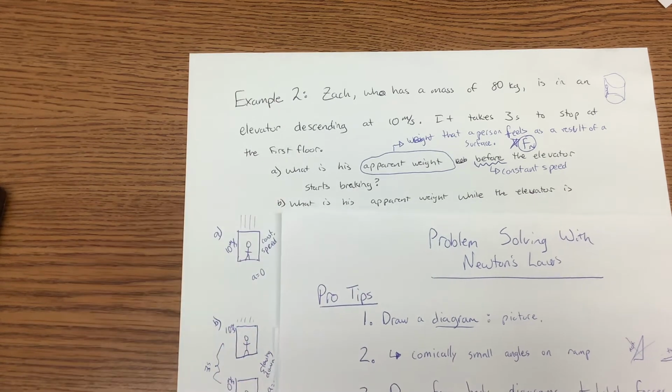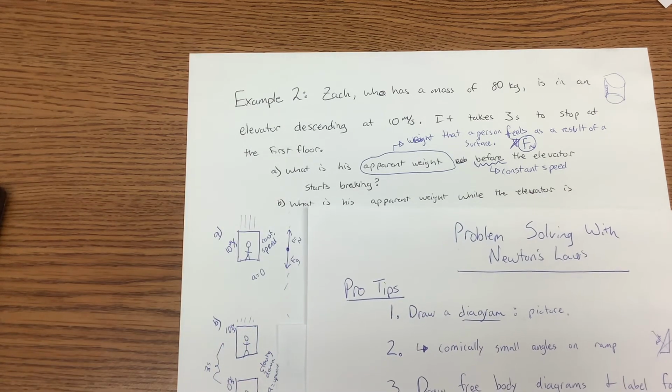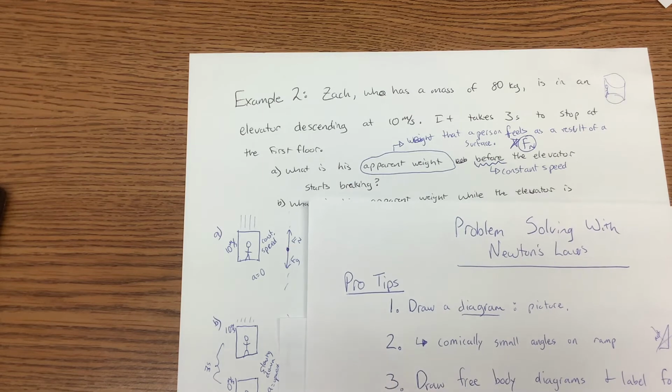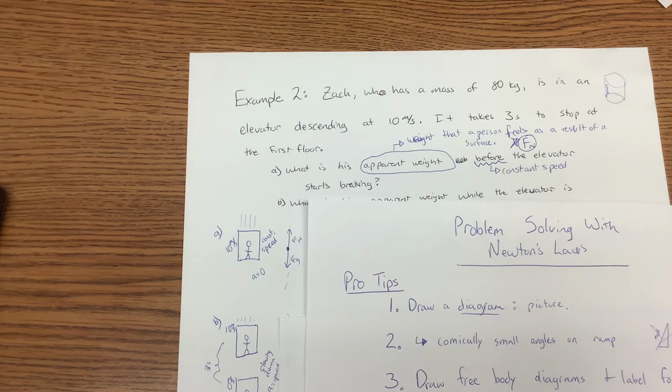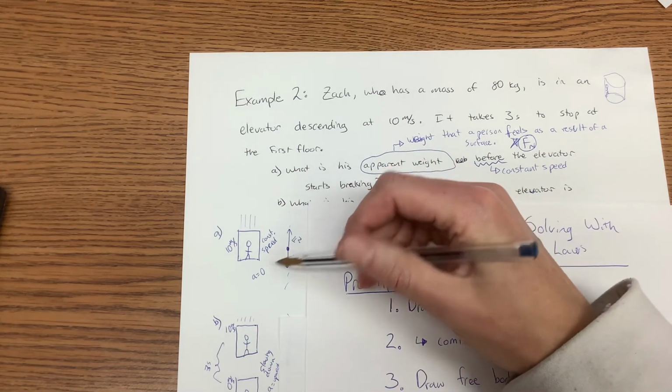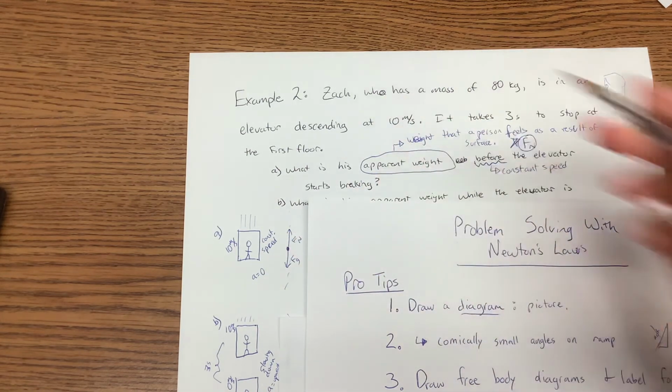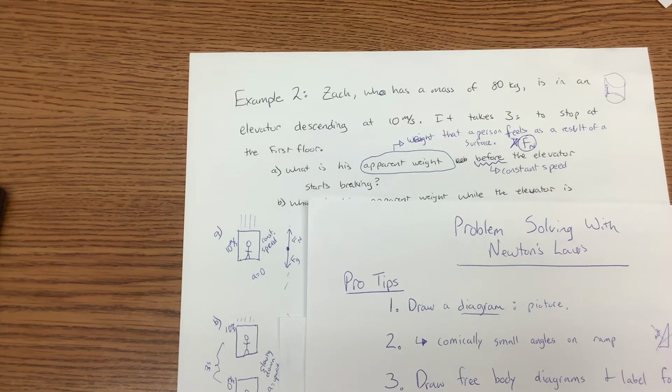Drawing free body diagrams. I just have one direction here, so I didn't draw a coordinate system either. So I've got FG down and FN up. I'm actually applying a third law here, and I drew them the same way because since the acceleration is 0, the net force is 0. So I just wrote that.